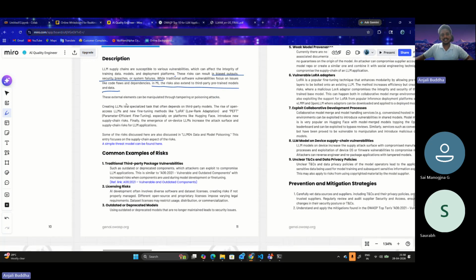Usually all these open source models, let's say you have Llama 3.2, could be fine-tuned for a specific purpose. Say you want to do some stock market analysis.